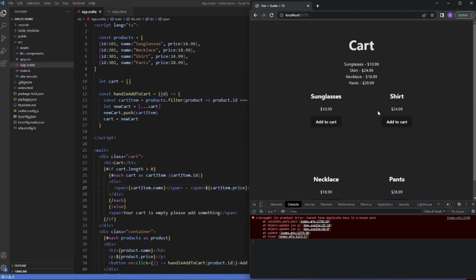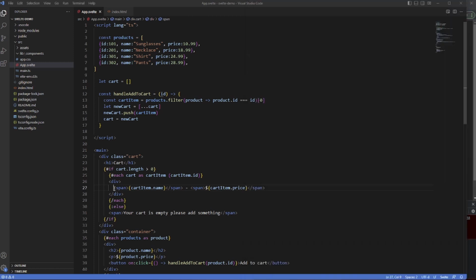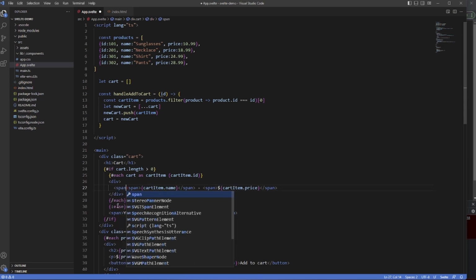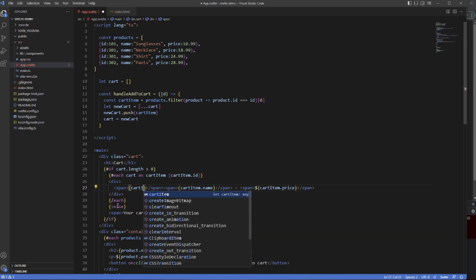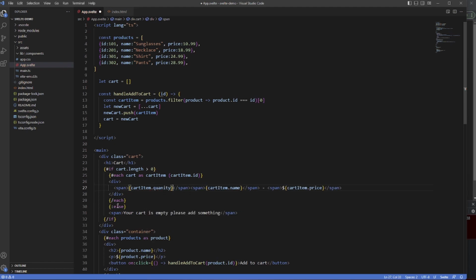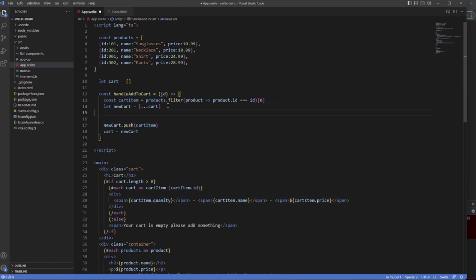In order to solve that, most carts have the concept of quantity. So let's add a quantity, and then we'll figure out how to tell if an item has already been pushed into the array, and we'll update the quantity based on that. What we'll do is add a span here, and inside this span we want to do quantity, cartItem.quantity, which doesn't exist yet, but we'll add that. Then between these two, we want to have a little space so that you can tell that it's the quantity.